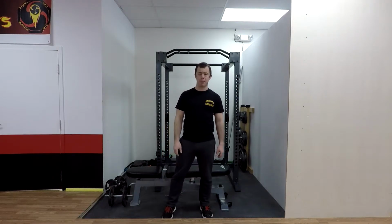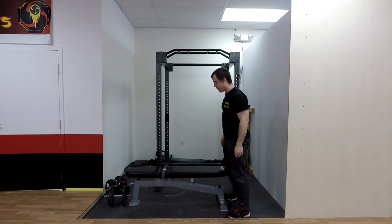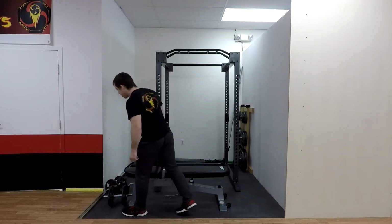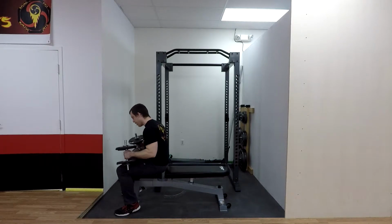flat dumbbell bench press. So for this exercise, you're going to need a flat bench. This is an adjustable bench that is currently flat, and also a couple of dumbbells, as if the name was not self-explanatory enough.